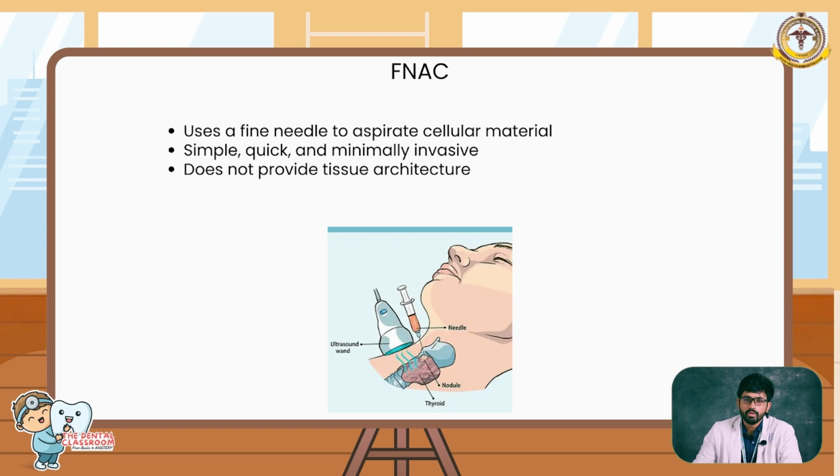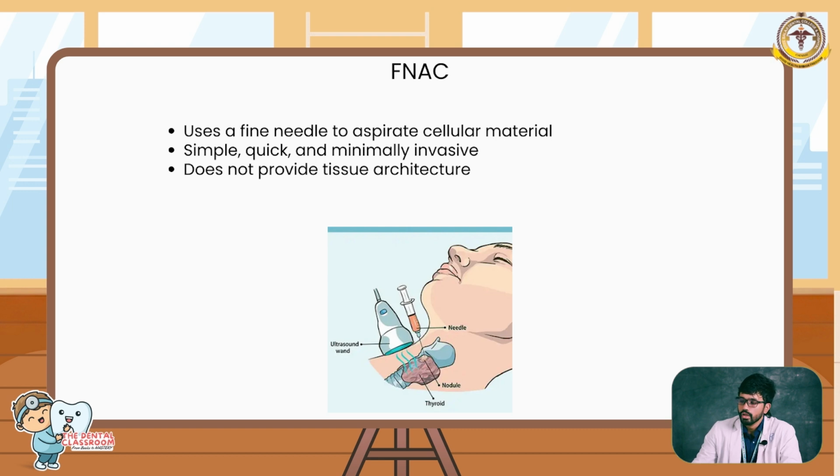It is a very minimally invasive method where we take the cells as an aspiration, and it is subjected to cytology. The main drawback of this is we only get the cells for cytology, and we do not get the tissue as such. So we do not know the characteristic nature of the tumor, and sometimes it cannot differentiate between a benign or a malignant one. So that is the drawback of this FNAC, but still it is widely used for diagnosis of many lesions.